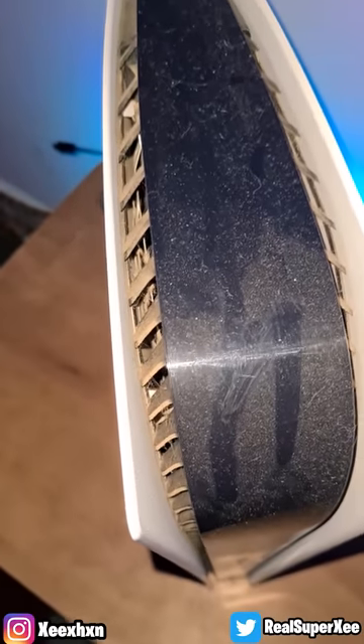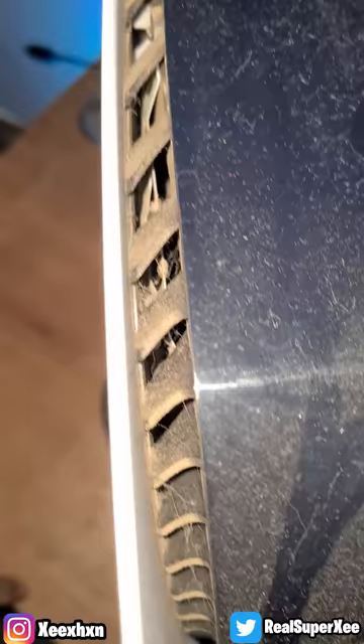There's a spider living under my PlayStation 5. I don't know if you guys can see the spider web — I totally can, but I think you guys can see it as well with the hair. I was trying to clean my PS5 and I saw a spider going inside it, so I was like, I should just record it before I clean my PS5. But before I clean it, I'm going to play a few games.